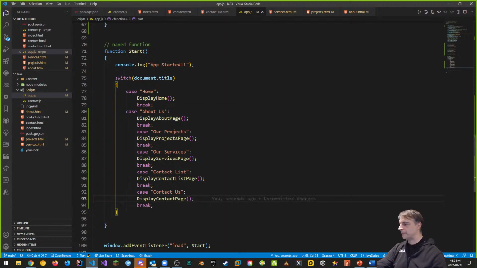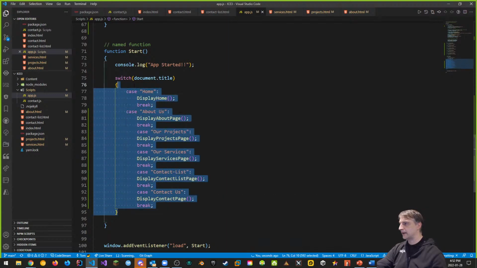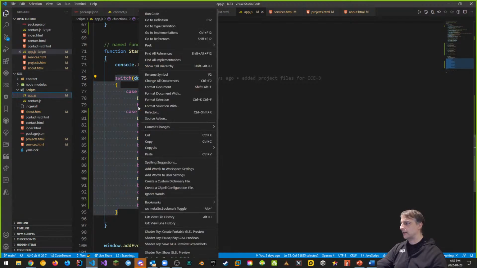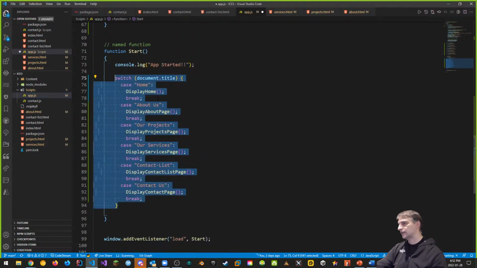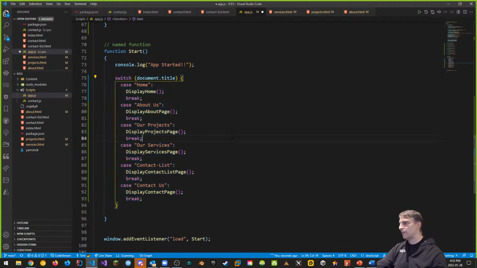And reformat, the way reformatting works, you just highlight this area, or you can highlight the entire code if you want. Right click and go format selection. It may ask you what formatter you want to use, like beautify or prettier or whatever, and you can do that. And it formats it nicely, so you don't have to worry about it.